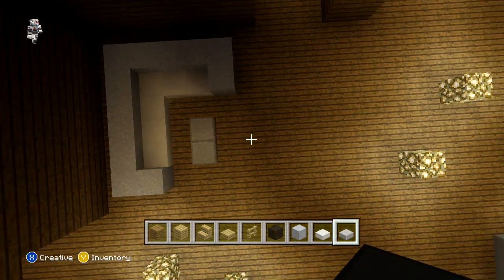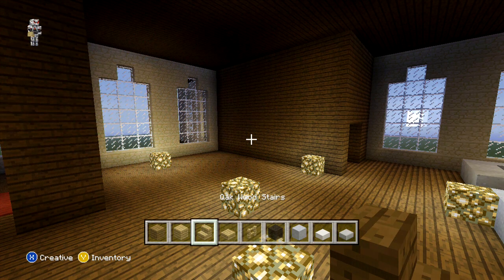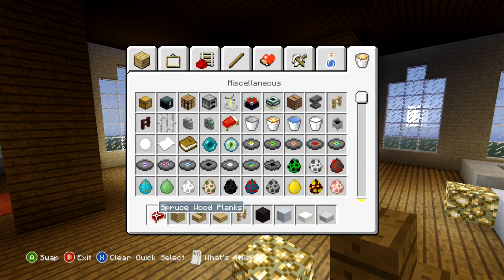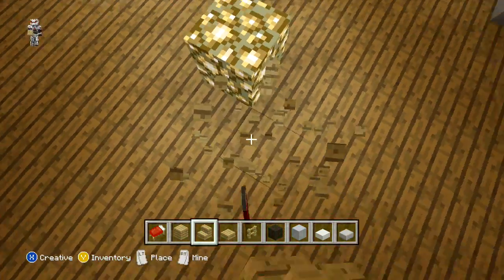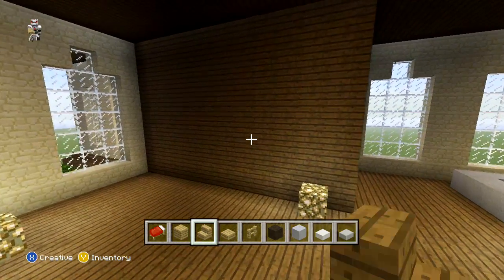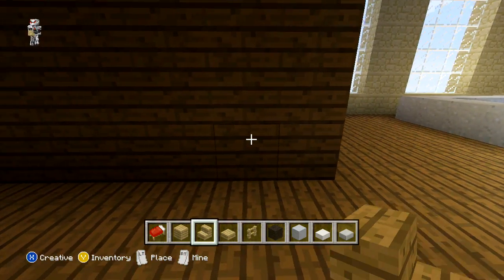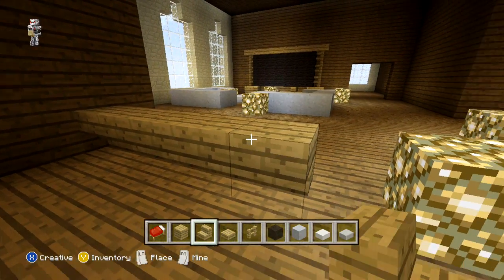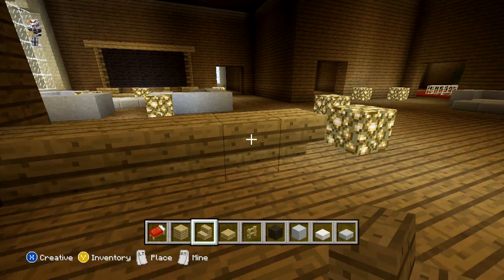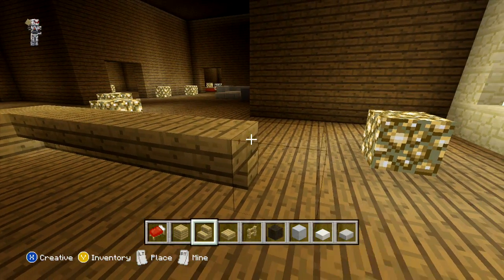The next thing we're going to be adding to this room though, once you have added that, is going to be our bar in front of the study room. Now for this, after we sleep, we're just going to be using our upside down stairs and just coming 1 block away, and again placing 5 blocks back. Then on the right of the last block, extending it 9 blocks out so it finishes 1 block away from the wall. So this small area that we have actually just marked out is going to be the bar table.